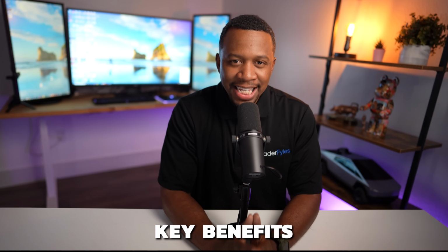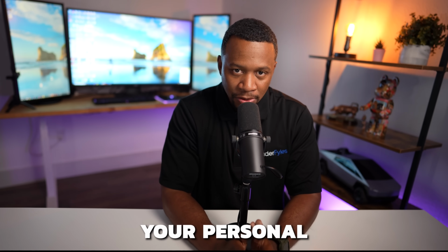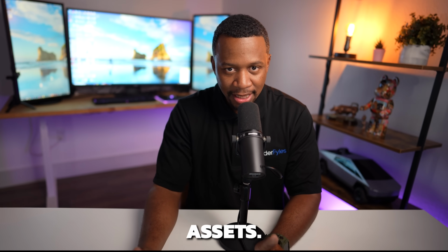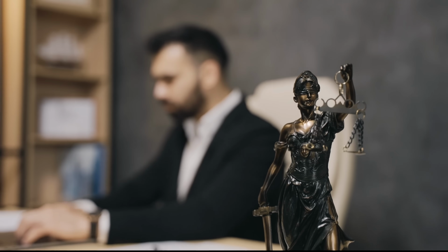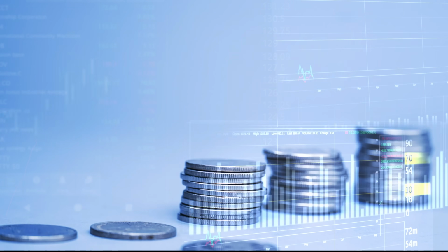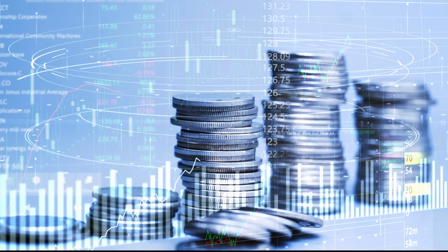All right, so now we're going to move on to asset protection. One of the LLC's key benefits is segregating your personal assets from business assets. If your trading account suffers a significant loss or legal action, your personal assets will be protected against that. On the contrary, maybe you have other businesses or exposure. Let's say you have rental properties and something happens with your rental property and you get sued. Well, you don't want them to have access to your trading capital. And so by having that in another LLC, you're providing another layer of protection against business debt or legal action.